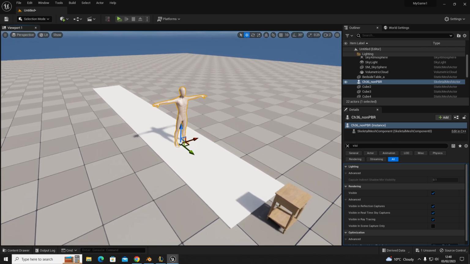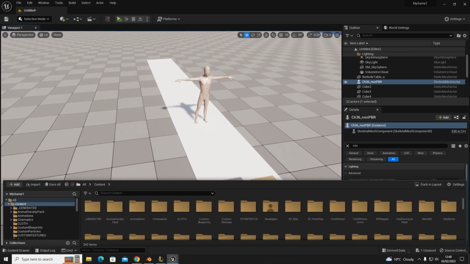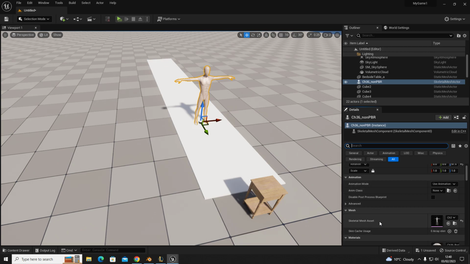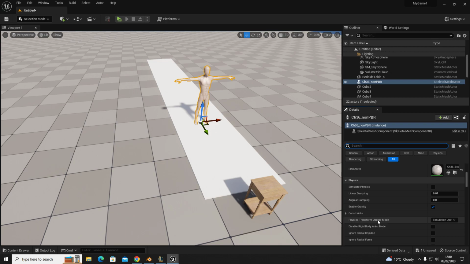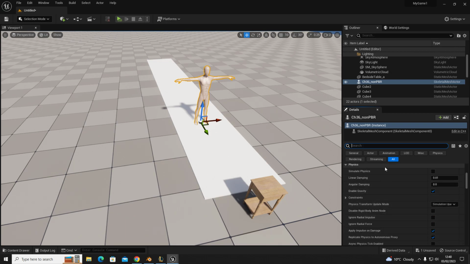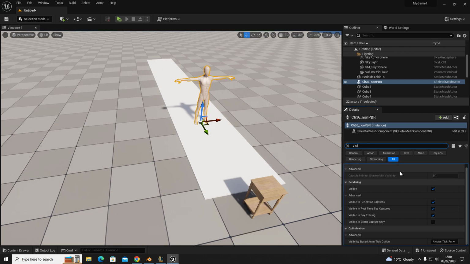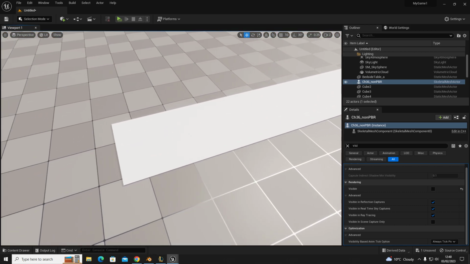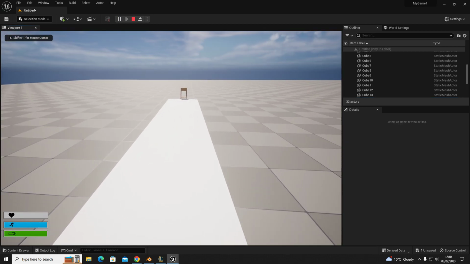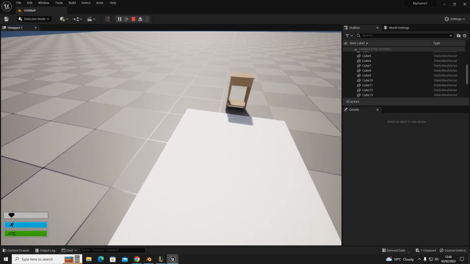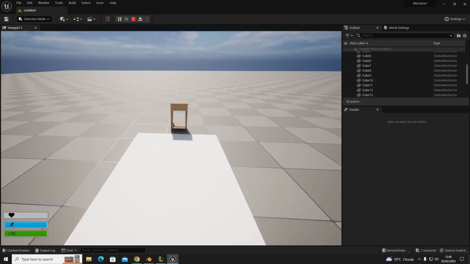I'll show you. What we're going to do is turn off physics because we don't want him to be a collision asset. We don't want him to have any collision data at all. Otherwise, even though he's invisible, let me show you what I mean. We're not rendering him as an image, but he is still going to be in the scene. So when we're walking, we'll collide with him and we can't go any further. We don't want that.